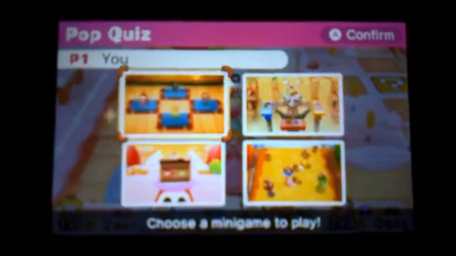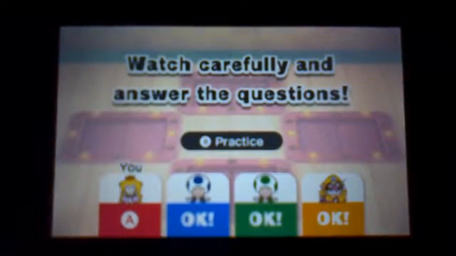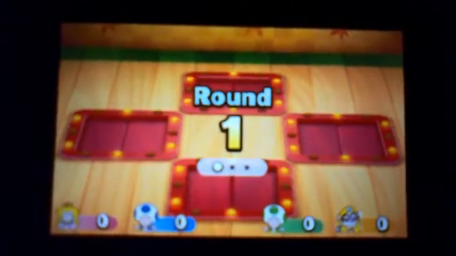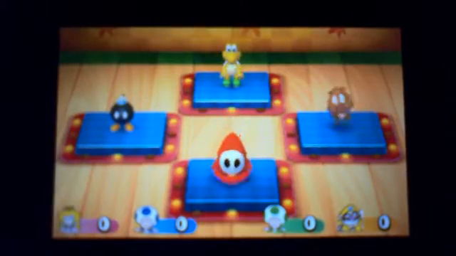Anyway, let's go for Pop Quiz. I'm pretty sure we haven't played this before. I don't think so. Okay, this might be a new minigame we're going to come across. And it looks like we're taking place in a China-themed environment. So, watch carefully and answer the questions. Okay? Self-explanatory? Okay, so you do have to press X, Y, A, and B in order to select the answer.